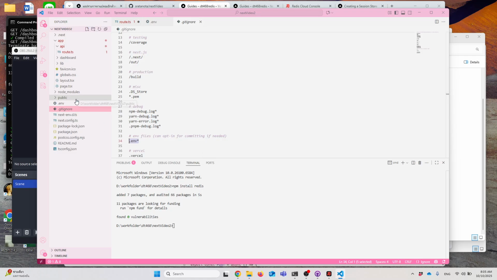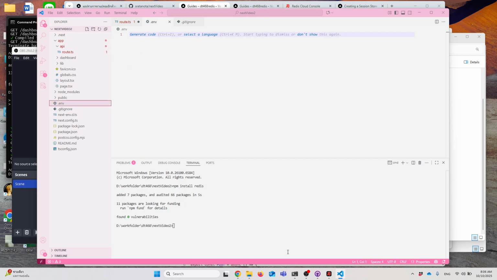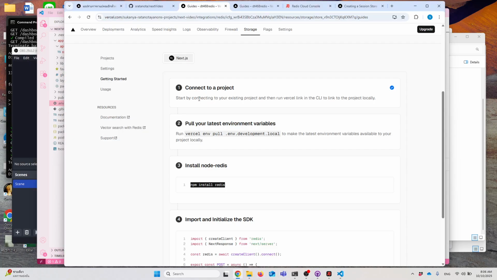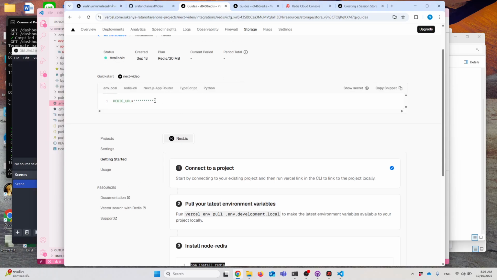And what we're going to put in this .env file, yeah, you're going to see my secret again. So basically what you need in here, you see it when I copy.